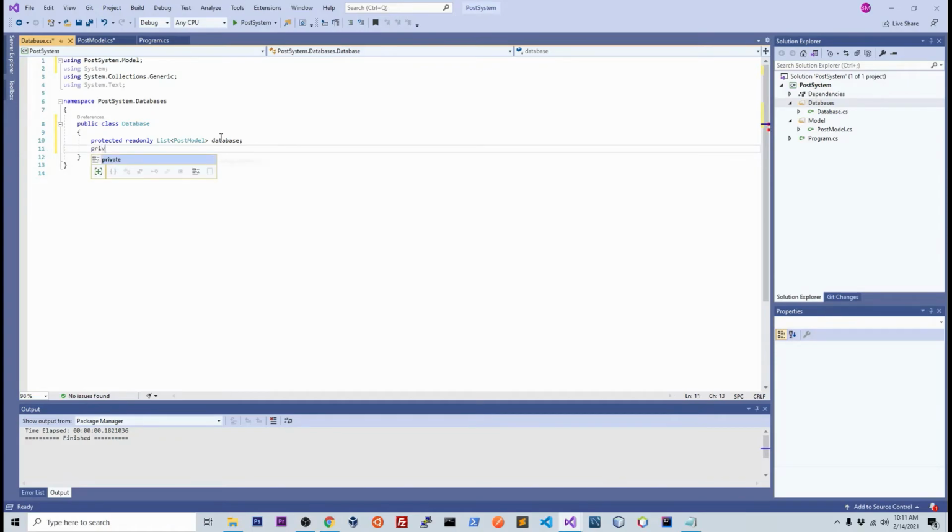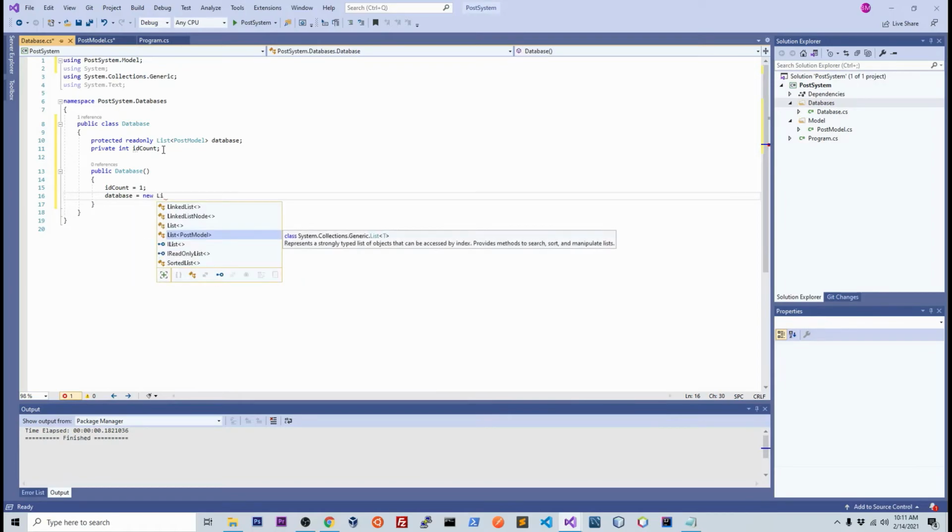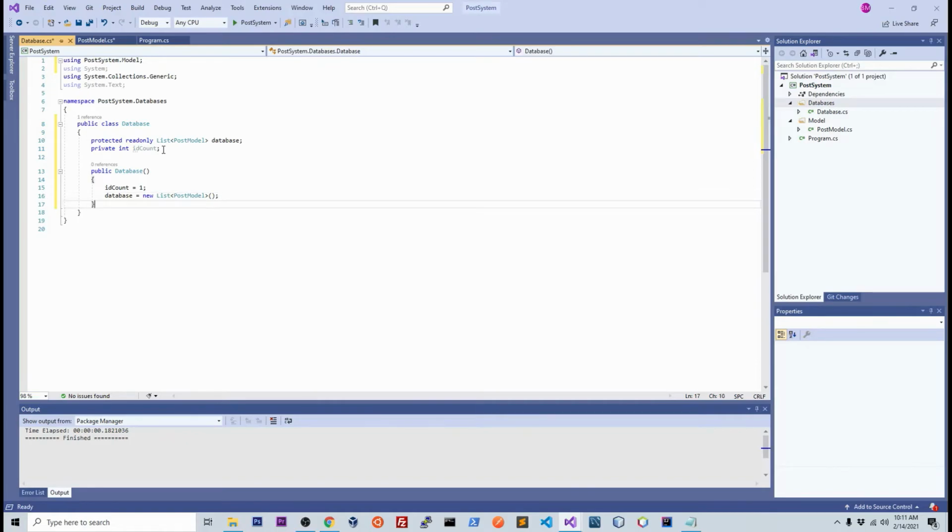Also, we might want to have an ID count, so let's name it count and create our constructor. Let's initialize our count as 1, so the first item will have the ID of 1, and let's initialize our database in our constructor so we don't get a null pointer exception.